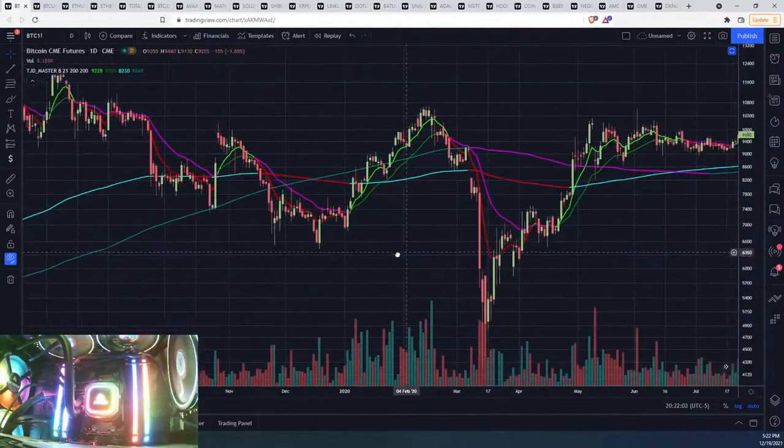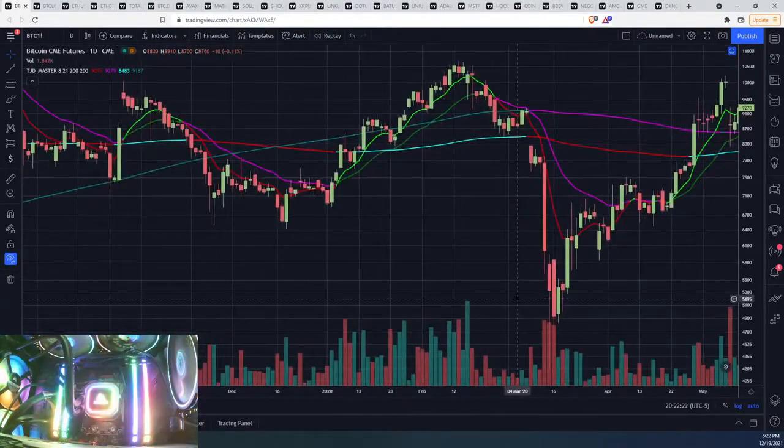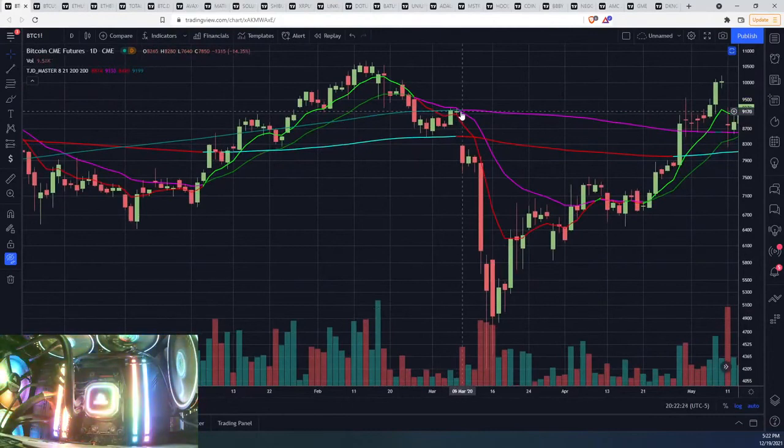Now let's look at what happened right here. This is when I was calling for a massive drop. This was right before the Rona hit, before anyone even knew about Rona. This candle right here, this breakdown was in March of 2020. And nobody was expecting a capitulation. No one was expecting this massive sell-off and the markets to just absolutely crash. But look what the moving averages were telling us. They were literally telling us ahead of time.